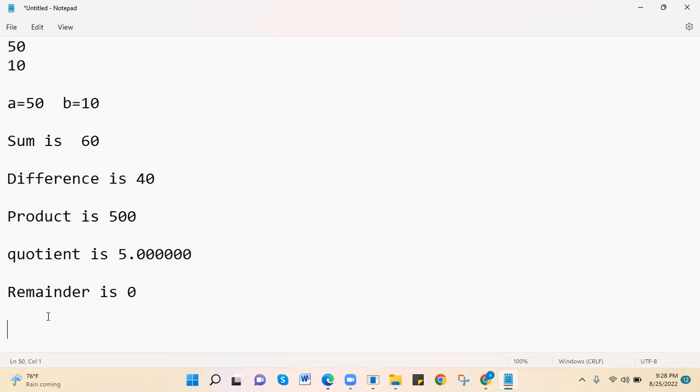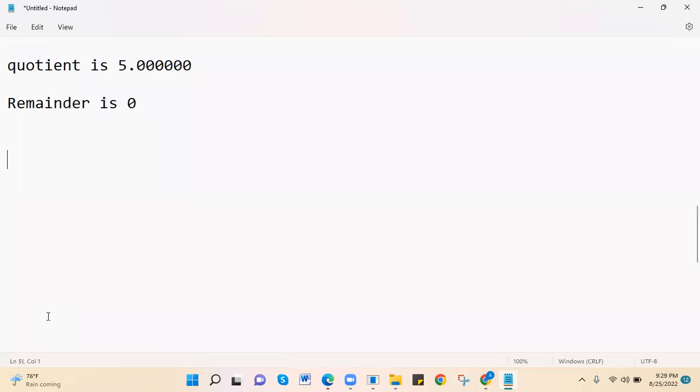Any doubts? No doubts, right? We will do practice on our Turbo C. I think we have size of operator, type of operator, and everything. I will explain those operators. First, I want to tell some programs, two or three programs. Then I will discuss comma operators, conditional operators, and everything.